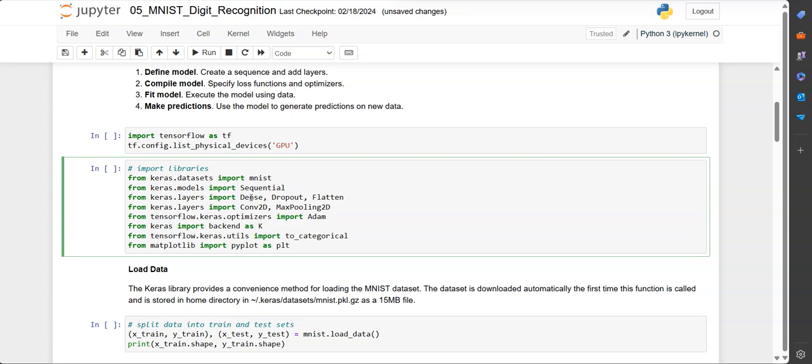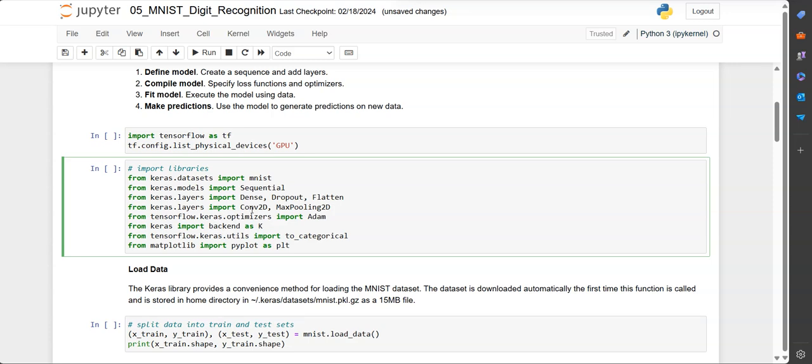And you have dropout, so you can drop some 20% or 30% or 50% of outliers. And once the dropout is applied, you need to flatten the data. And this is the pooling layer. As I mentioned, there are three important layers: convolutional, pooling, and fully connected layer, also known as dense layer. So pooling layer, max pooling, and then convolutional, two-dimensional.